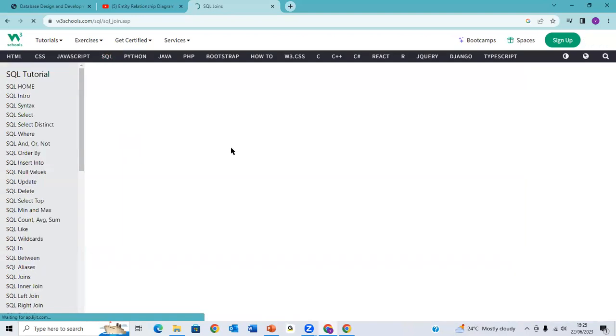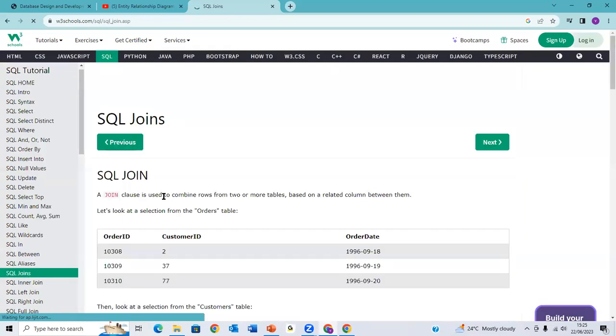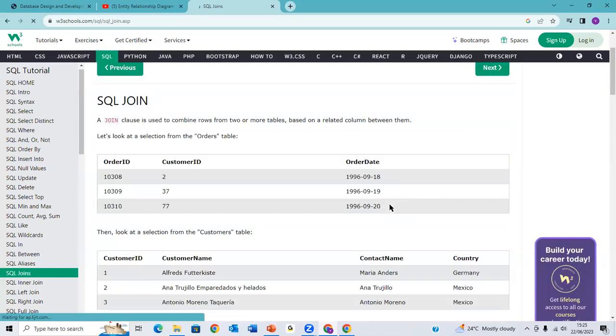A join clause is used to combine rows from two or more tables based on a related column between them. So it simply allows us to join and combine rows from multiple tables.